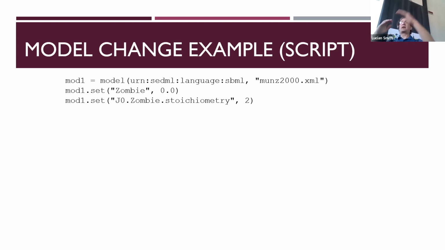I mean, you can imagine creating a model from scratch using these things. Like I load an empty model, add a bunch of reactions and species, and you could imagine building the whole thing from scratch, perhaps based on external data, perhaps based on something else. And then if you wanted to publish it, you would need to know what part in the script I had done messing with the actual model itself.